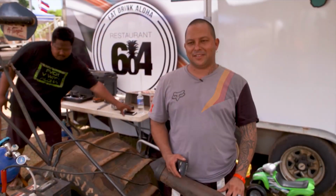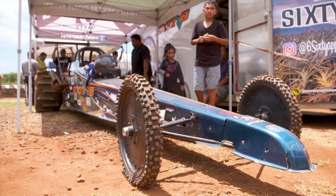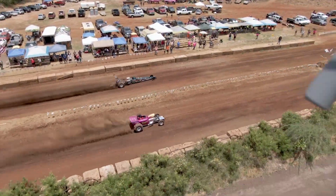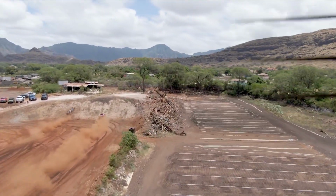Yeah, I did one run today and it's kind of dry, so hopefully we get more traction. It's a little on the older side, so we're just hoping it gets by for the day. We've been coming from when they first started, from the very start, just doing some test runs. And then about maybe 4 or 5 races ago, they started racing.